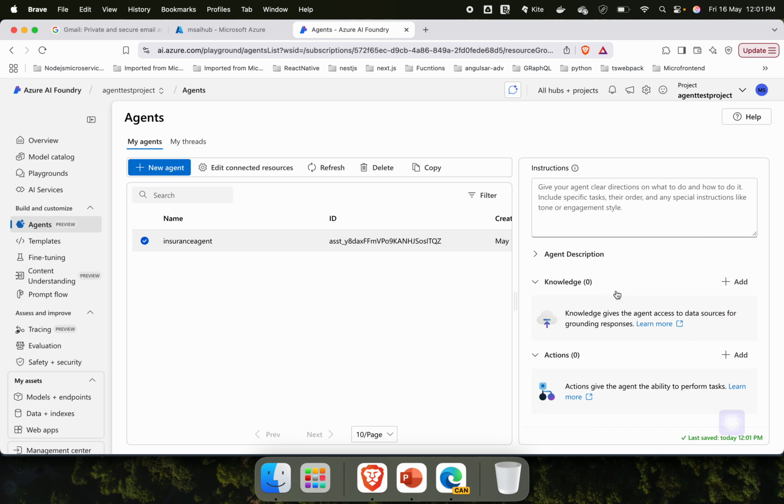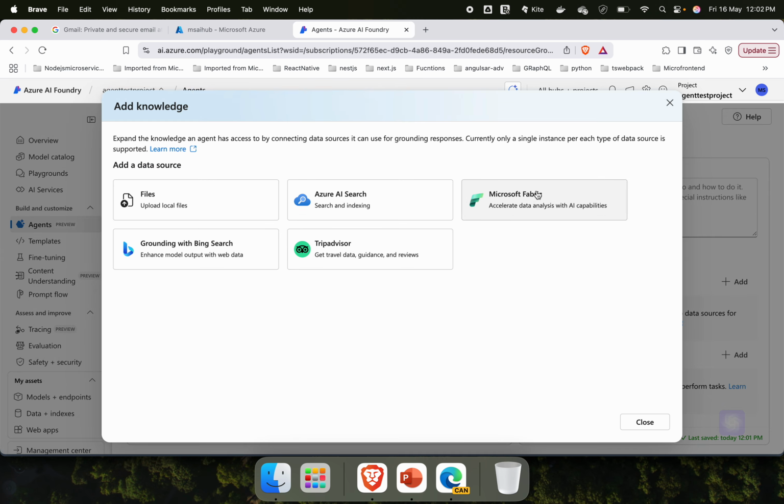And what I will be doing now is going to the knowledge and adding the knowledge. Here it says that knowledge gives the agent access to a data source for grounding our responses. So it's going to use that knowledge as data from which the answer to the query will be found. I can click on add, and here we do have a bunch of options.